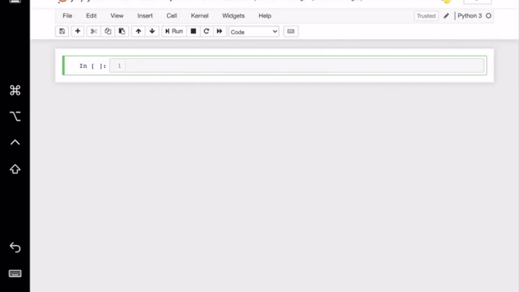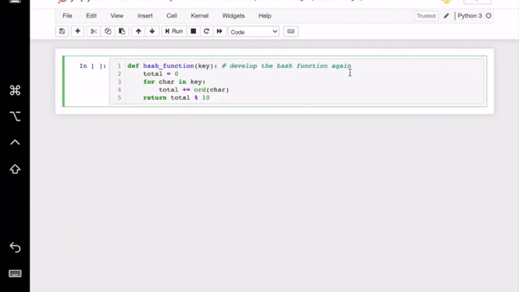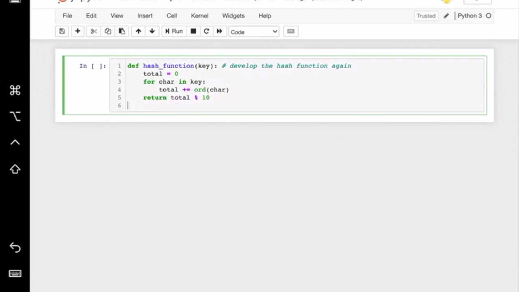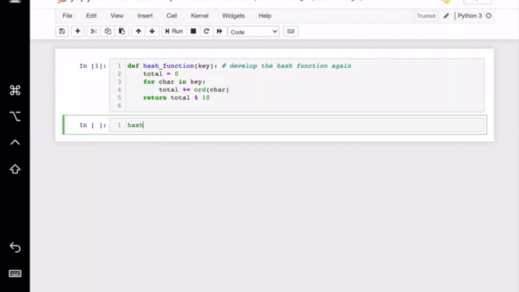Okay, so now that we're here, we can copy and paste the hash function that we implemented in the first video, and let's just make sure it works.